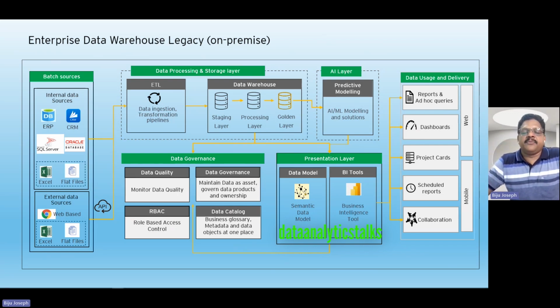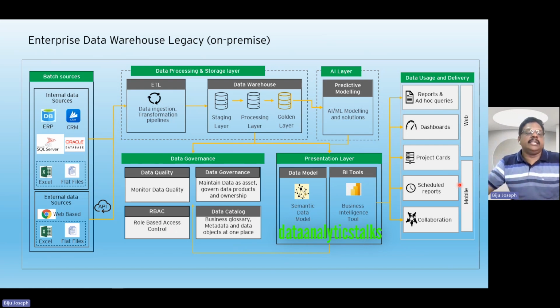Okay. So let's go through the key characteristics of legacy data warehouse. First of all, it is an on-premise infrastructure. Legacy data warehouses were often hosted on organizations' own servers, requiring significant investment in hardware and maintenance. Secondly, it deals more with structured data. They were primarily designed to store and manage structured data such as that found in relational databases. It could be SQL, Oracle, or Excel. Then they were mainly dependent on batch processing. When we come to the modern data warehouse, you will see how real-time data is processed. But in the legacy systems, the data was typically loaded into the warehouse through batch processes that ran at regular intervals, such as nightly, weekly, etc.